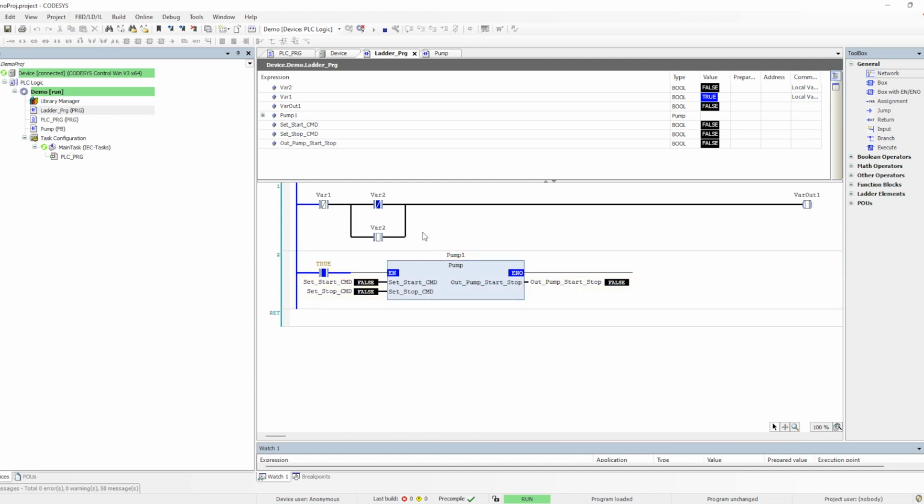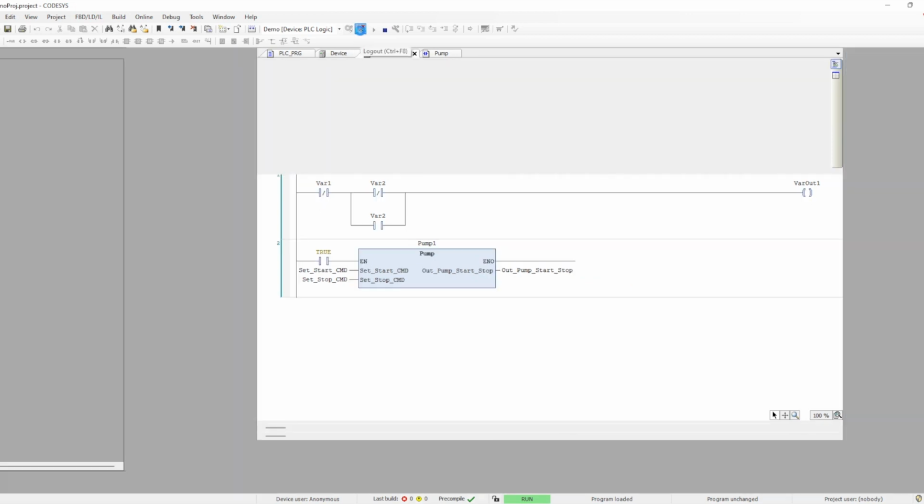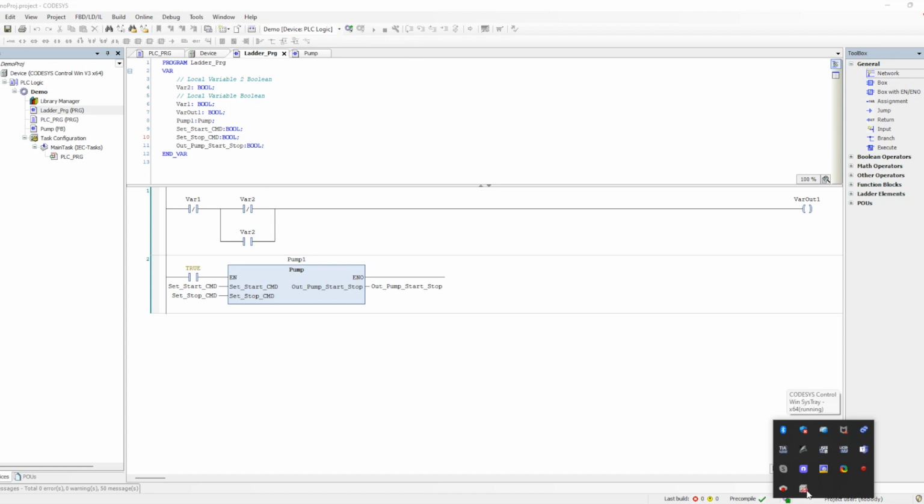and when we give start command, maybe I will get the output, because stop is negated inside, so it is NC contact. So by default, till we don't press stop, the output will be there, and once we press the stop and it becomes true, that output will go off, even if the start command is there. So that is the basic feature for the pump, start, stop, and how we can start the pump. So basically here I was trying to show how a function block can be developed and how it can be called. So now let me show you, we stop the PLC, and now let me start it.